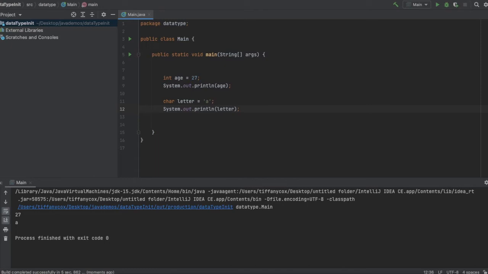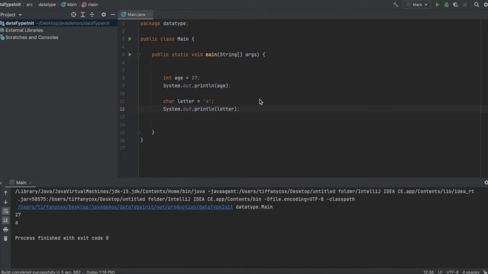To give an example, I named my variable letter, and I also stored a letter in that variable name. Those two are related, and that's an example of a variable with a meaningful name.